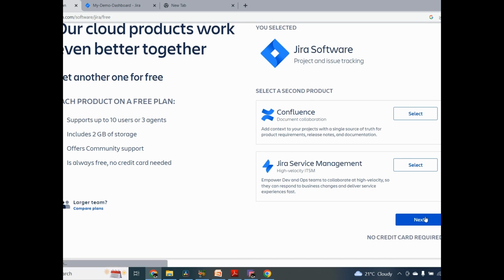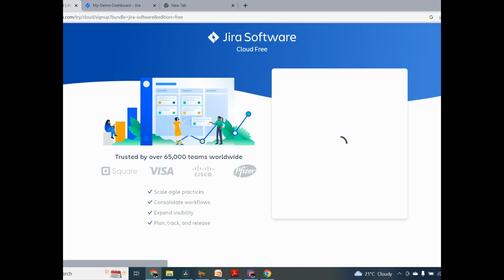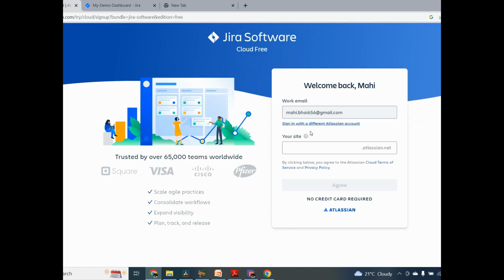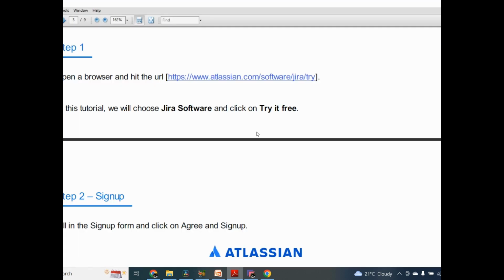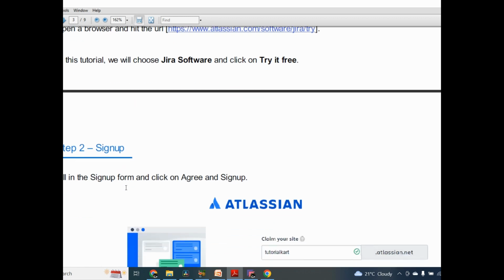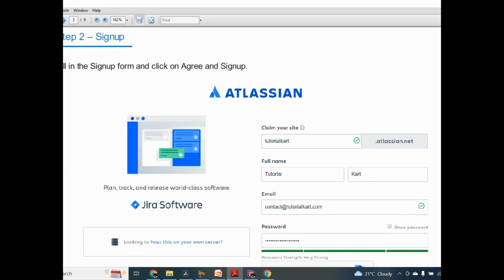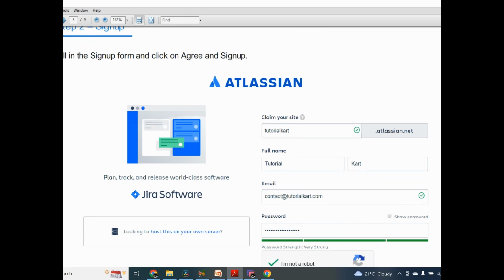Just click on whatever your selection is for the sign up process. You can provide your email ID along with the details. I have already provided details, so my email is already taken. If you are new, it will be shown on the screen like this. I will show how it looks. You come here to the sign up process, and it will look like this. I already logged in, that's why I'm not able to get this screen.